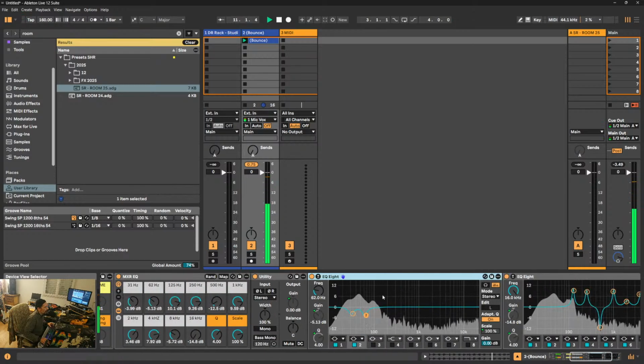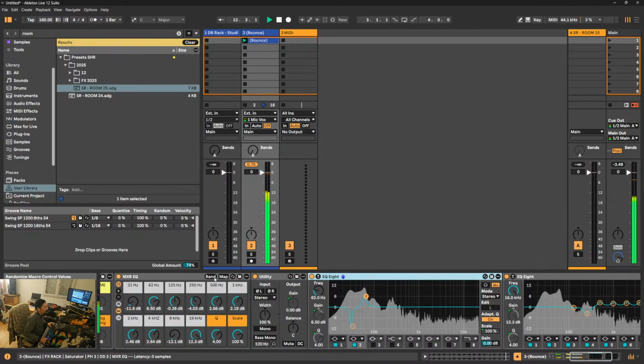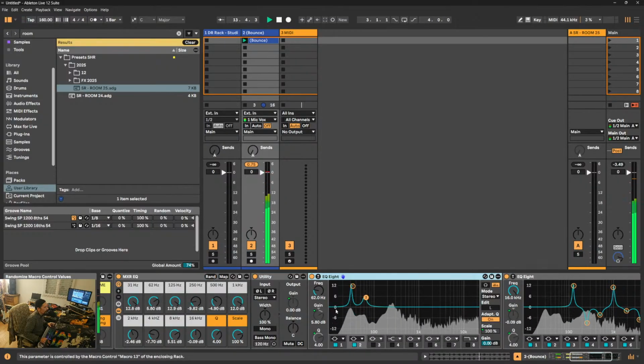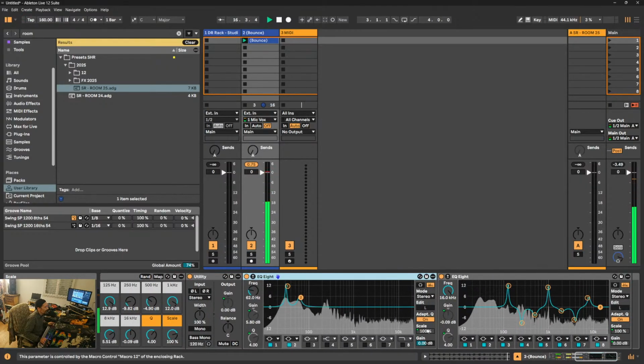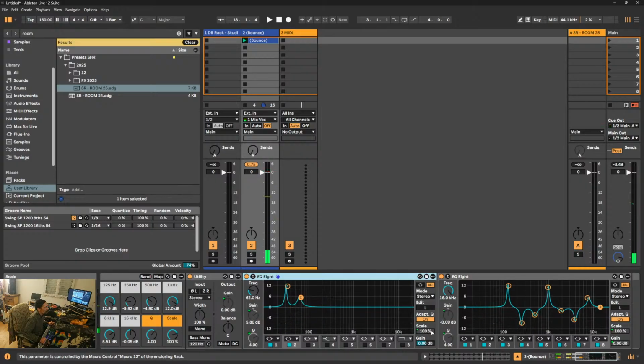And the second additional control I set is the scale mode, and the scale is a function of the EQ8 which will scale to 200% or minus 200% the whole tuning of the EQ.